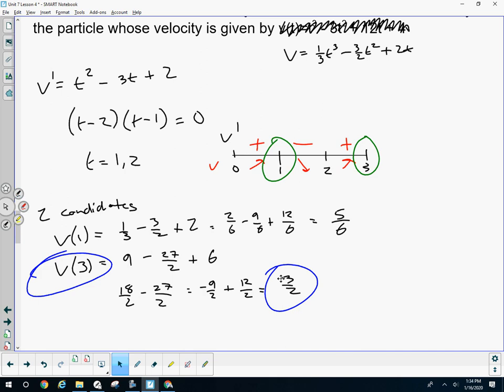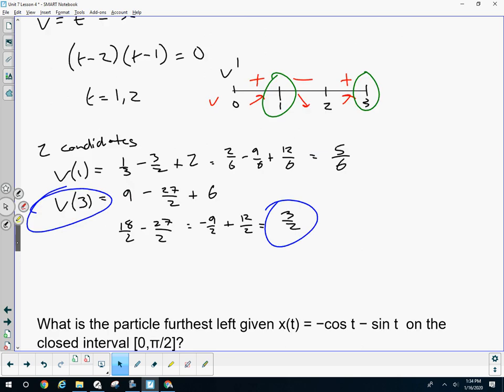If you guessed, you got lucky. Be careful. I've set this up purposely so it's only like 1 second, 1 second, 1 second. Some of you might be like, oh, it's going to end up at the same location because it's decreasing then increasing over 1 second. You don't know the rate at which you're decreasing. You just know you are decreasing. You know you are increasing. Turns out we will increase faster from 2 to 3 than we decrease from 1 to 2. Okay? So that's finding absolute maxes and mins.